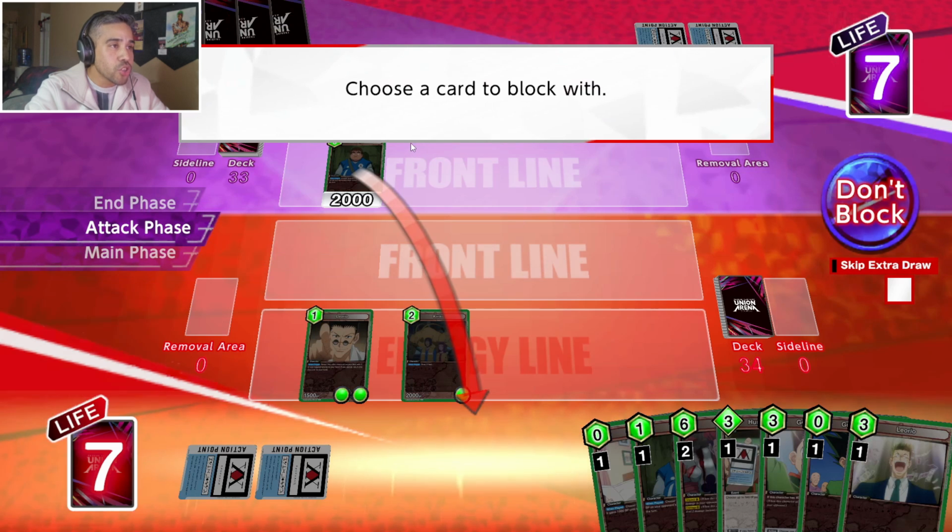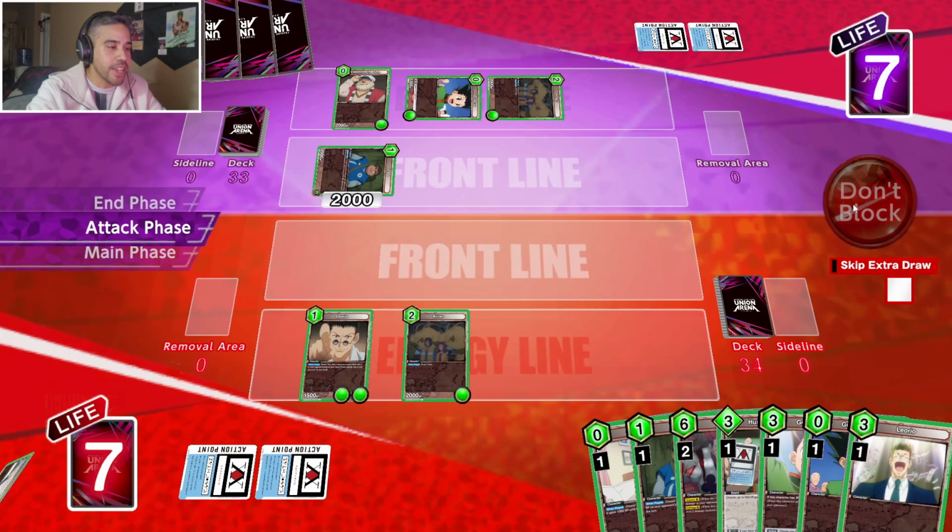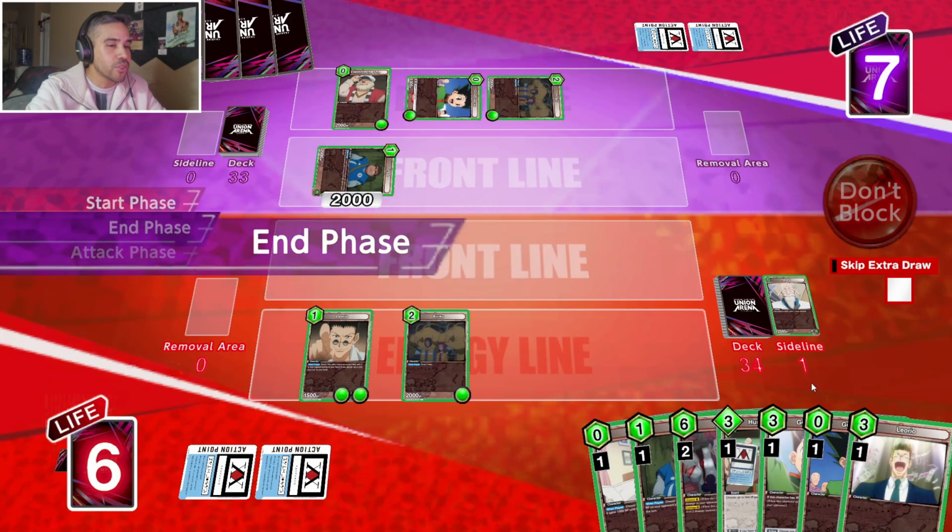So let's see. So he's going to attack me, right? I have nothing in the front line, meaning I have no cards on the field to protect me. So I cannot block or anything. So I'm going to take the hit. I go from 7 to 6 lives.